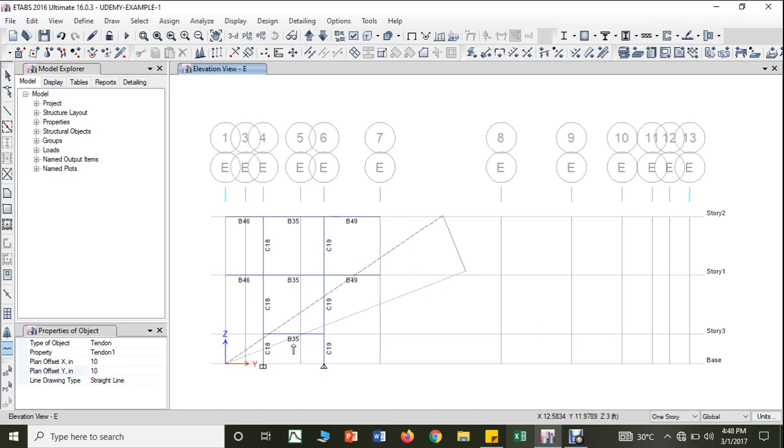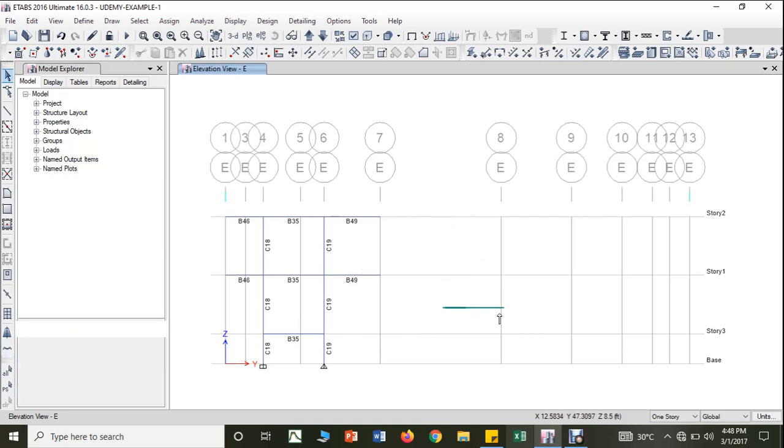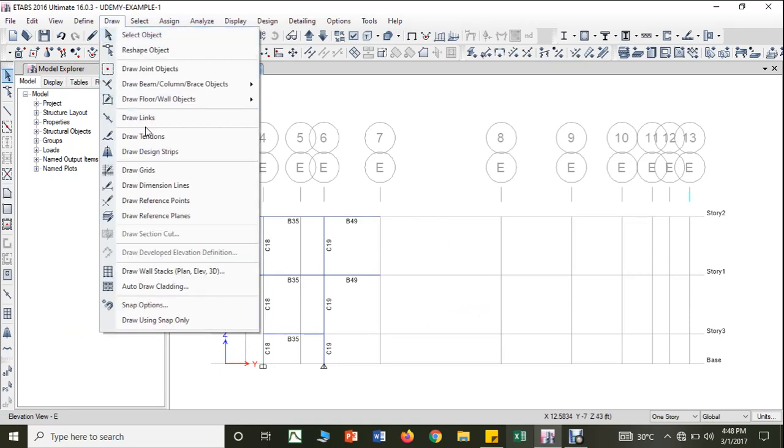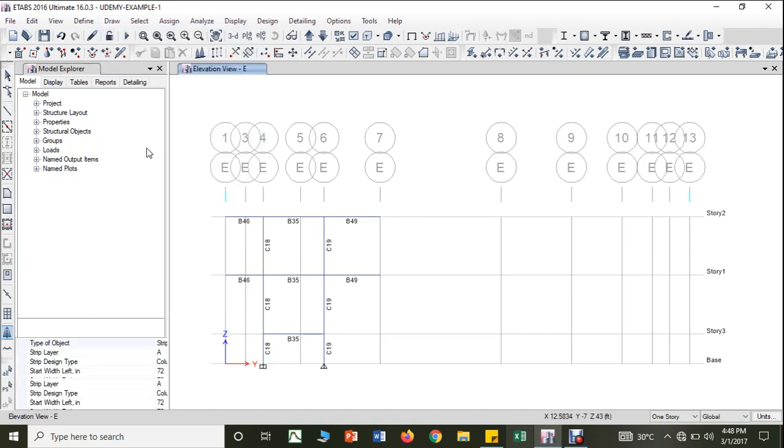Okay, so this is the origin, so now I have to write it for 10 and 10, so like this. Whatever you want, you can draw the tendon, especially as I already told in the pre-stressed one, or while drawing the bridges we use this tendon option. Similarly, the design strips option also, we have not used anywhere. Okay, because that is also another option. You can draw the design strips, usually we do it for the bridges.